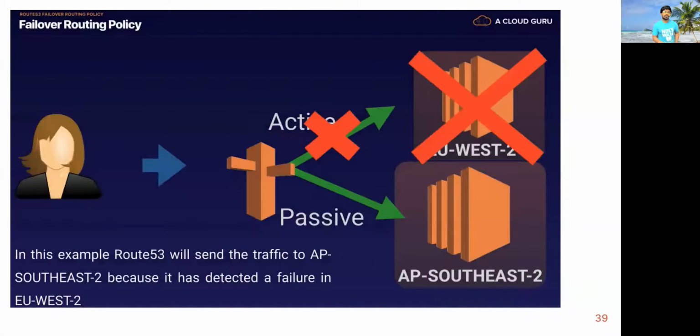Now, fourth is failover routing. What does that mean, and what is the main use case here? It is for failover. As the name suggests, there is active and passive. One is your primary website, which will act as the main one. But in case some calamity hits that data center, and that data center is down, then you have another passive backup, a replica or exact copy, which will become active. So only in the case of failures does active-passive work.